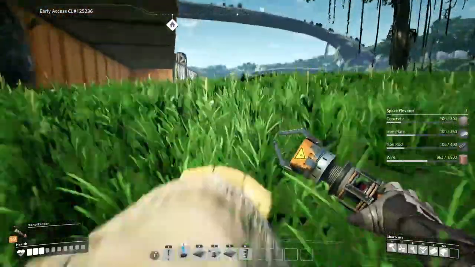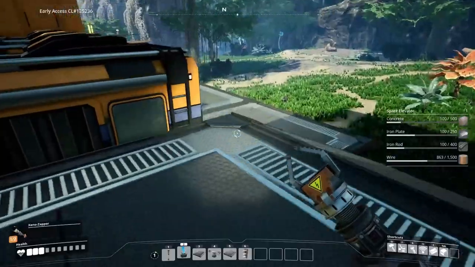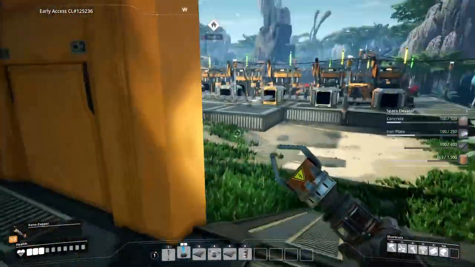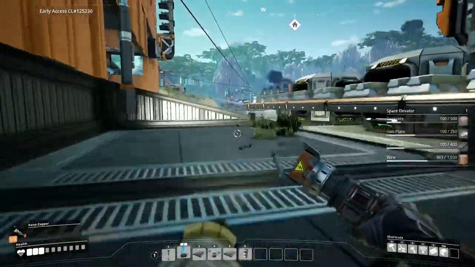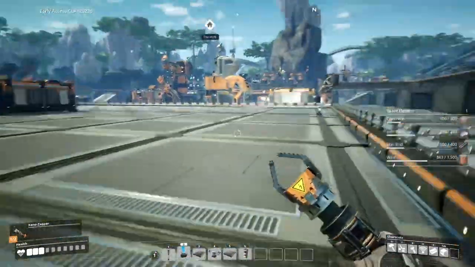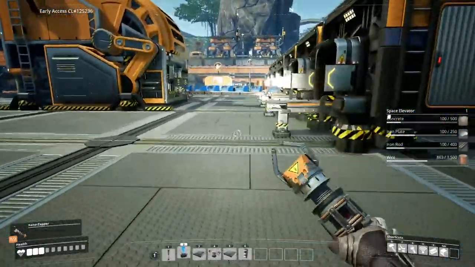Before building the space elevator now, I'm just going to quickly nip back and take back all of these leaves and wood and everything. I'm going to drop off the hard drive and then get my inventory empty again. Because this is the problem with this game, it's so easy to get distracted and forget what you're doing. I was building a space elevator a little while ago, and now I'm depositing wood.